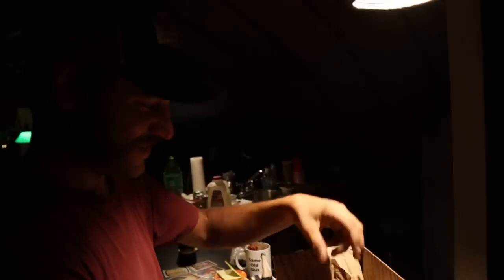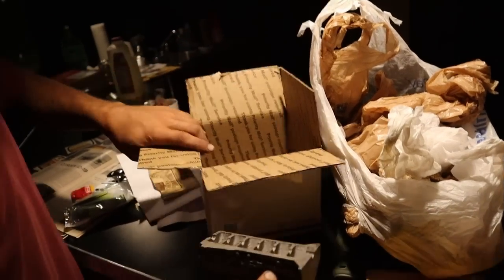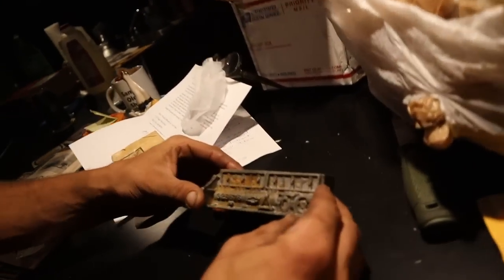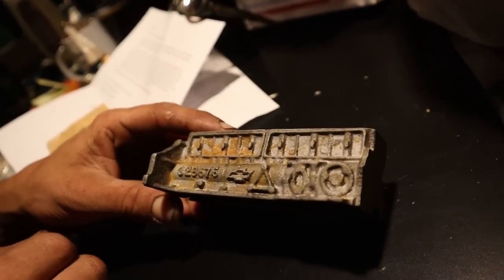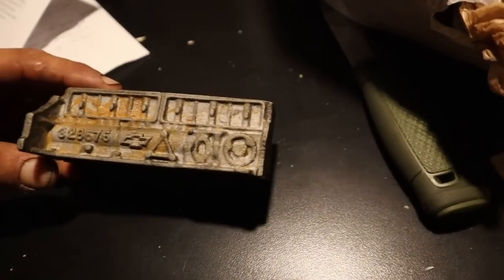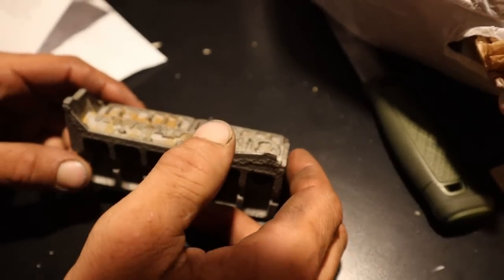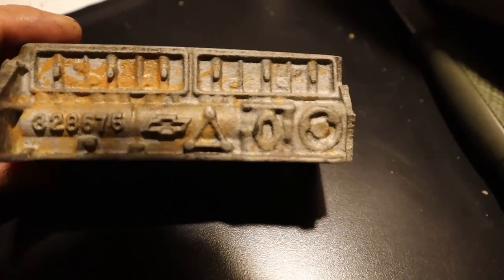Look at this. Oh, there is something heavy here. There it is. Oh, man, that's sweet. Look at this. What is it? That's cool. It's a commemorative Chevy stove bolt. A chunk of iron from the Saginaw Gray Iron Foundry.